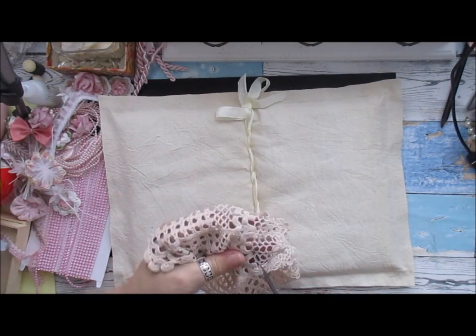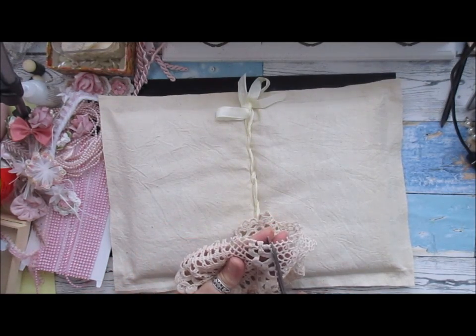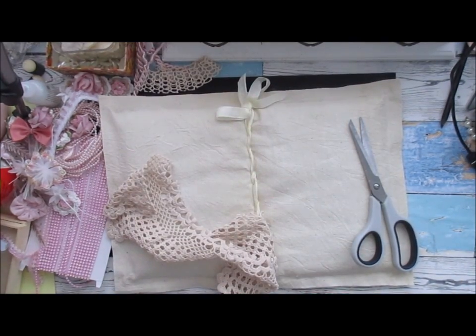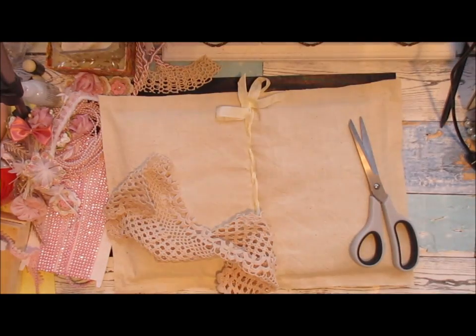And like I say, I should have left and just cut the whole circle once, not twice. Not cut it in half. But it doesn't matter. Keep all your bits you cut off, because you never know where you need a little frill, a little bit of trim.